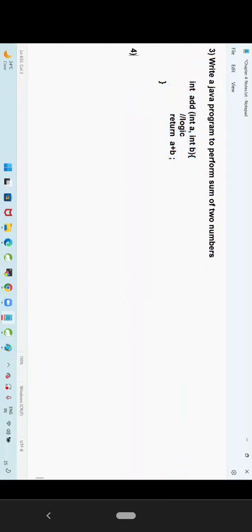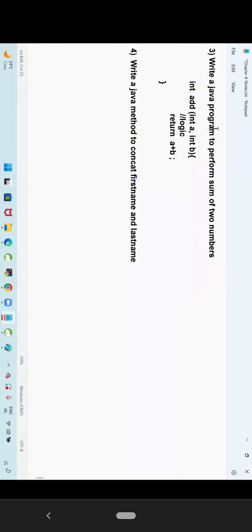Now, second one, write a Java program to concat given two names. Write a Java program to concat first name and second name. Write a Java method basically. Write a Java method to concat first name and last name.